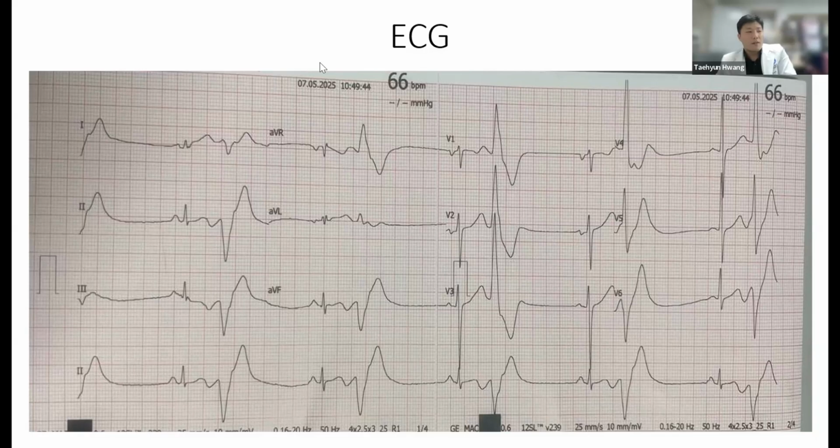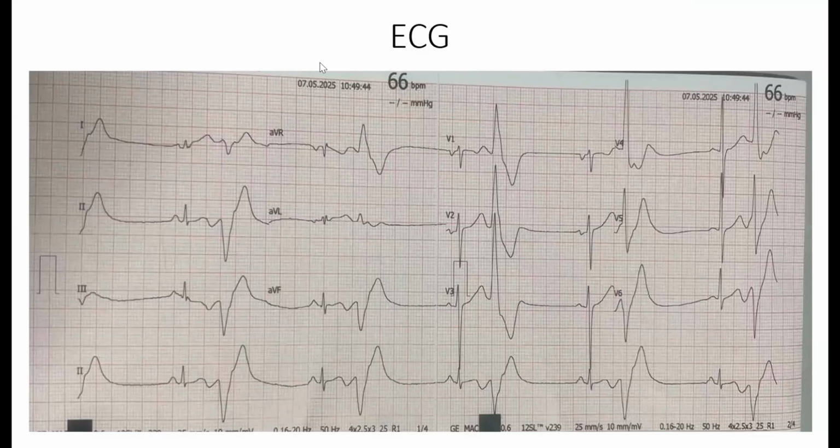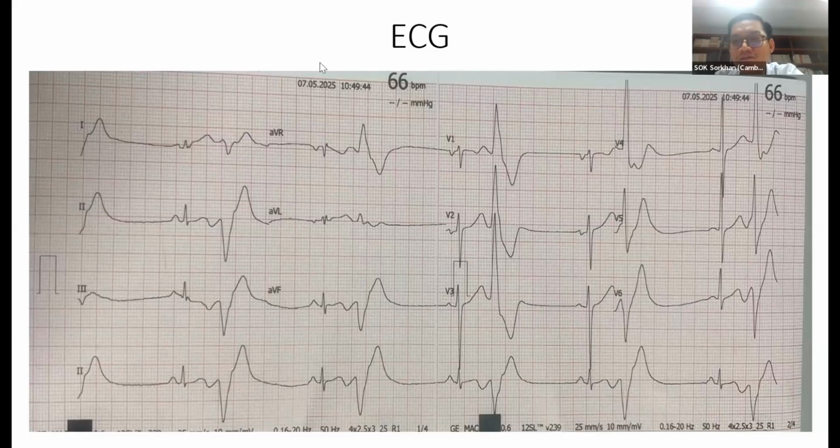Okay, thank you. Are there any questions from the audience? Can I ask a question? After the second ablation, have you repeated the echo? Yes, we did it. Is there still mitral prolapse or not? It's the same, moderate to mild. This patient meets the criteria for mitral valve annular disjunction.